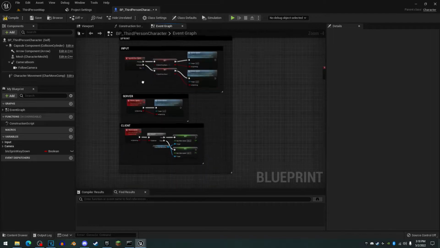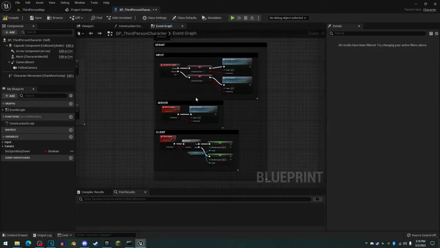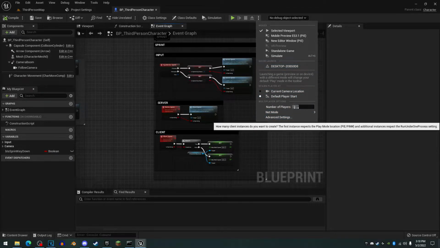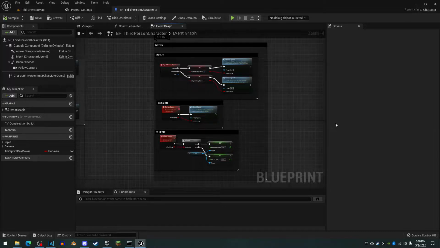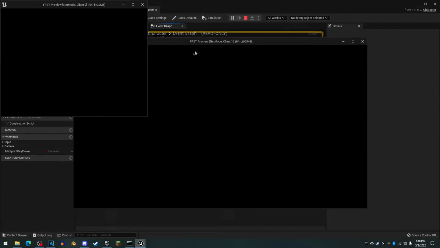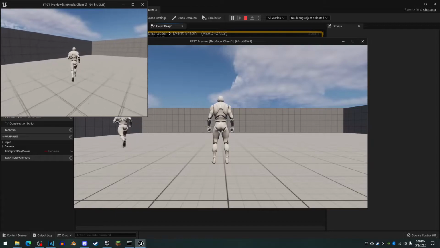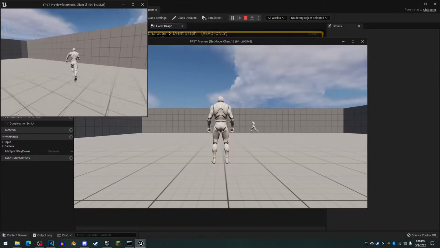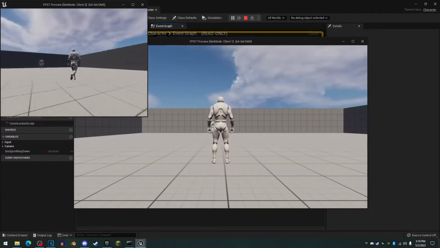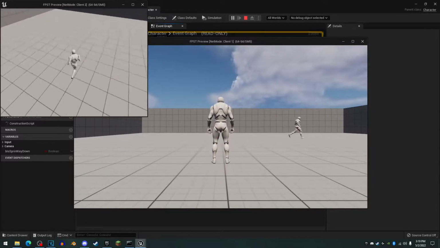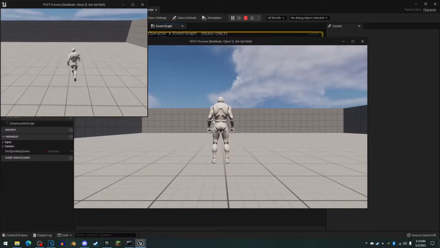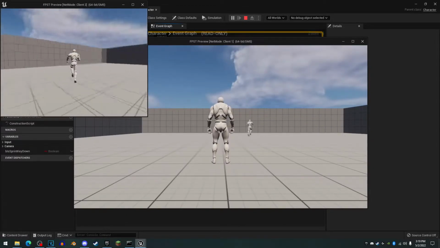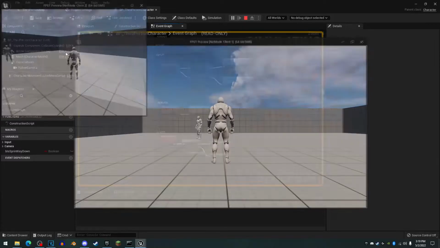And then the walking is basically set up exactly the same way, but first we're going to compile this, set it to number of players 2 and play as client. Get 2 of them in here, and the sprinting is being replicated. But if I walk, you see the character that's walking is stuttering, but he's still jogging because we haven't replicated walk yet. But sprinting seems to be fine so far. Sprinting and jogging is okay.